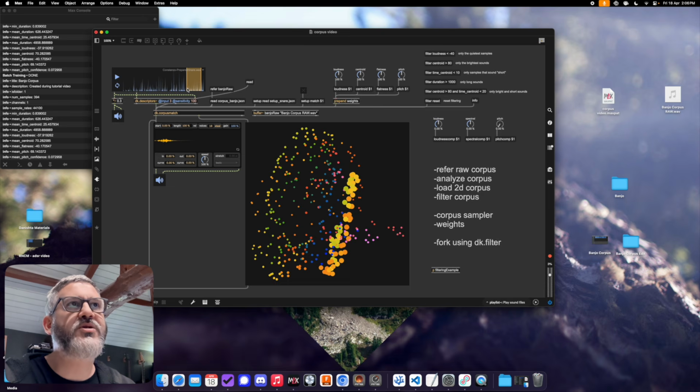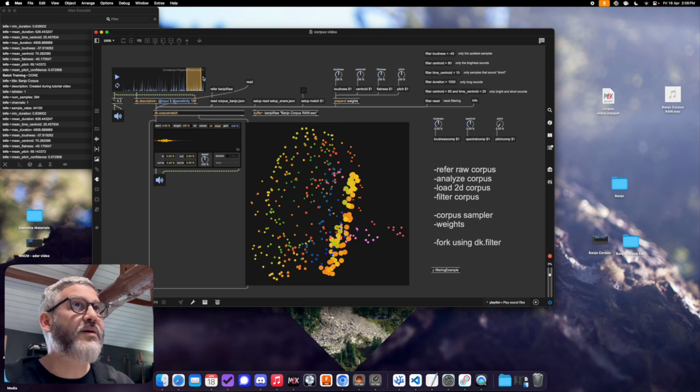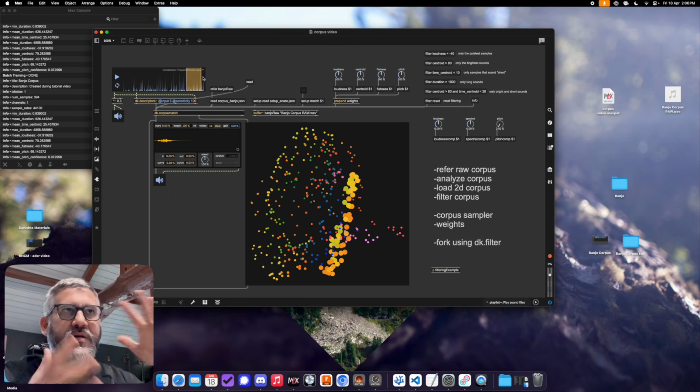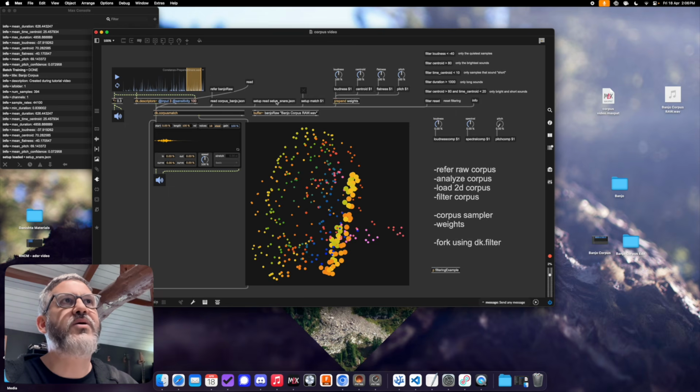In this case, I did a bunch of percussive banjo sounds. They're kind of on the bright side, kind of on the short side. The drums that I'm playing now in this audio recording may not necessarily line up in terms of the overall dynamic range, the volume range, the centroid range, the pitch range, things like this. So it can be useful to use a setup, which is something you do with a DK setup create, to scale the dimensionality of the corpus. If I click this setup here, by default it enables it once you've loaded, but I'll explicitly enable it here, and I match that again.